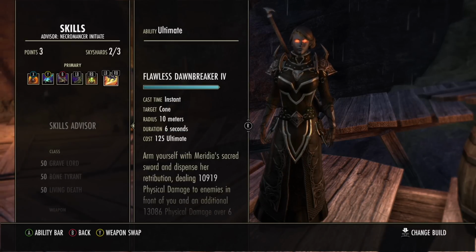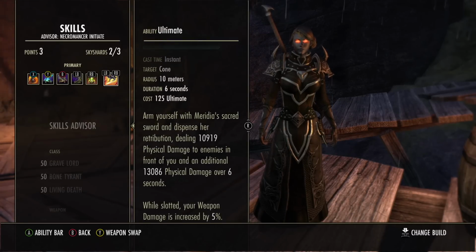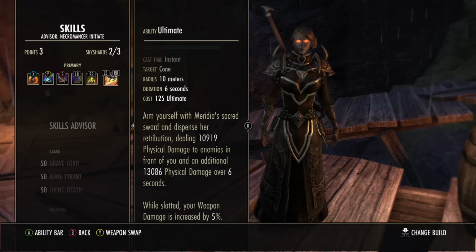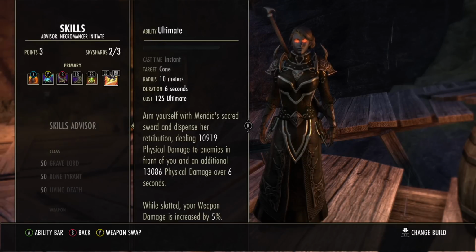And then lastly on our front bar, we've got Flawless Dawnbreaker as the ultimate. This is really just for passive weapon damage. I am not going to be casting this unless the fight is almost over. If it's going to be over in 2 seconds, then I might use it. But we're getting 5% weapon damage while having this slotted on our front bar.